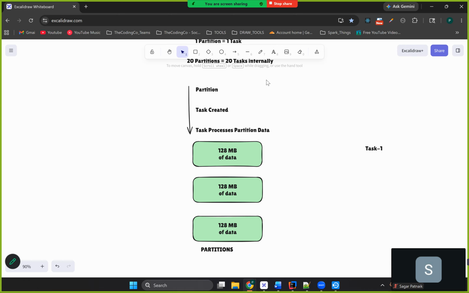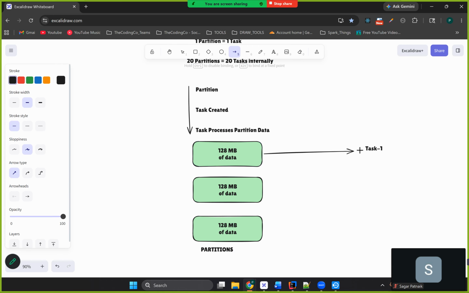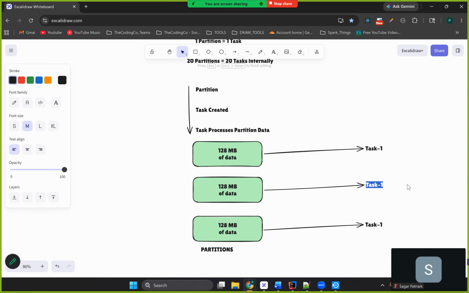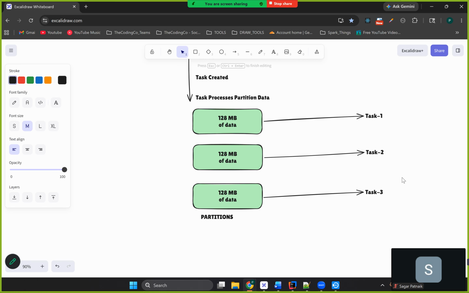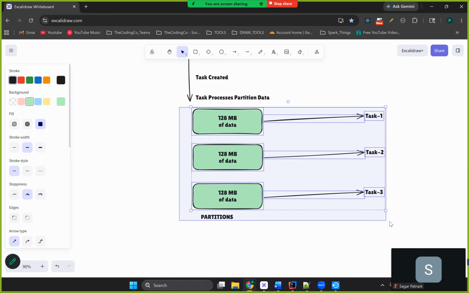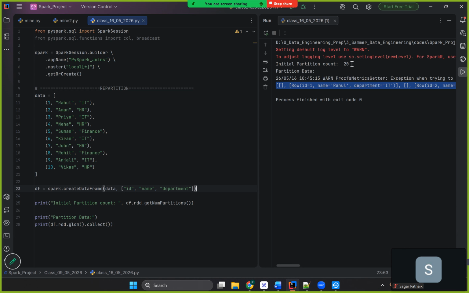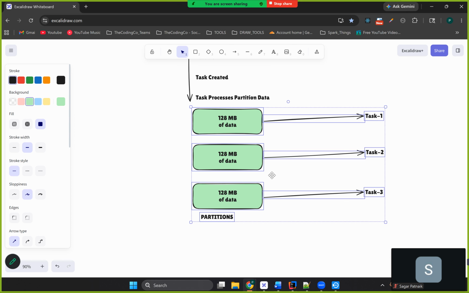Task 1, task 2, task 3. In this way, it will create 20 tasks for the 20 partitions, because we saw that our initial partition count is 20. So Spark internally creates 20 tasks.